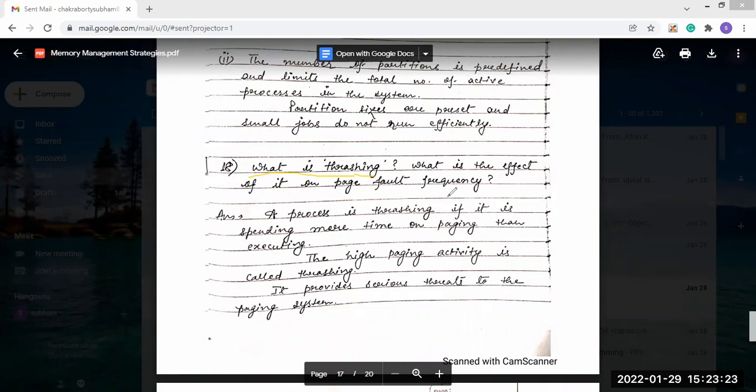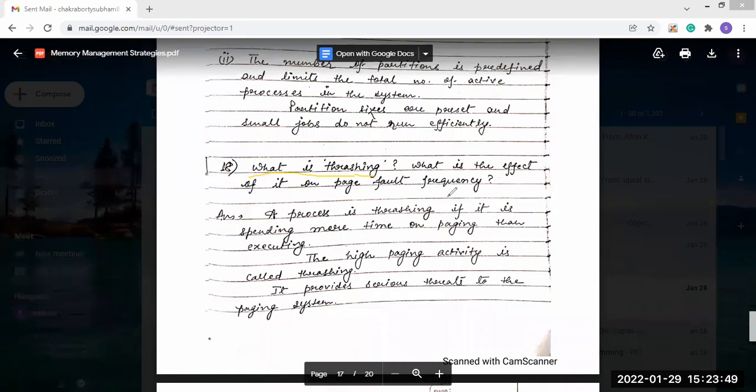So this high paging activity we call thrashing, and it provides a serious threat to the paging system, the whole process.